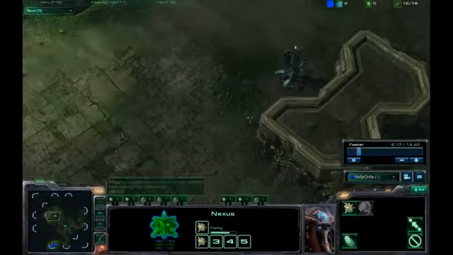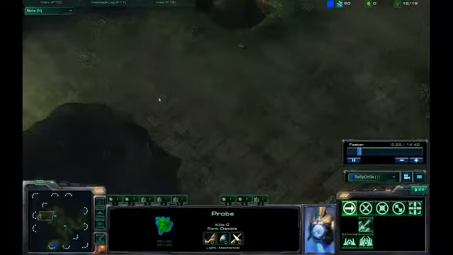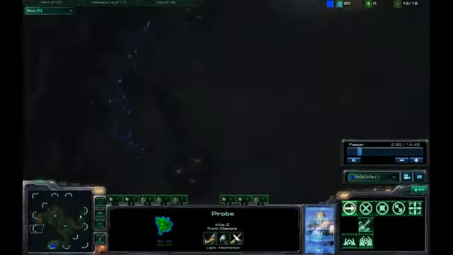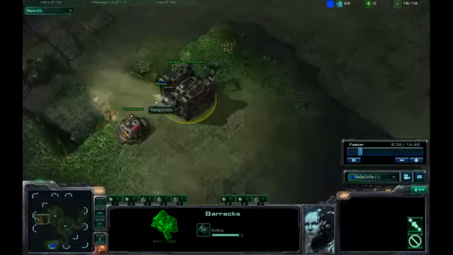Notice I ran through the Zelnaga tower, and I saw that his SCV was walking this way, so I knew that he was here because I already scouted the right position. So the Zelnaga towers really help in scouting.